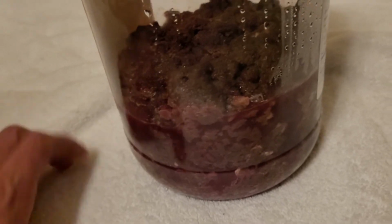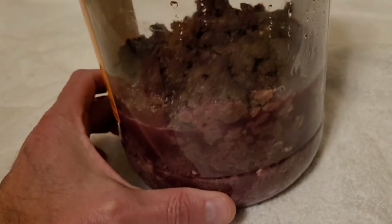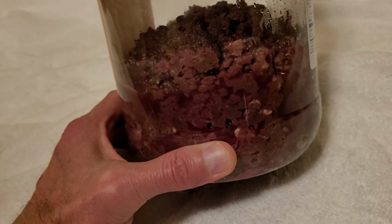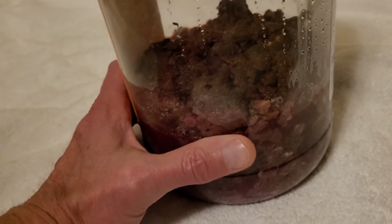So I have to do it inside because it's 5 degrees outside and it'll just freeze. Bacteria won't taint it. But this is a 2-day taint so far. You'll see that bubbling going on. You'll see it's warm to the touch.